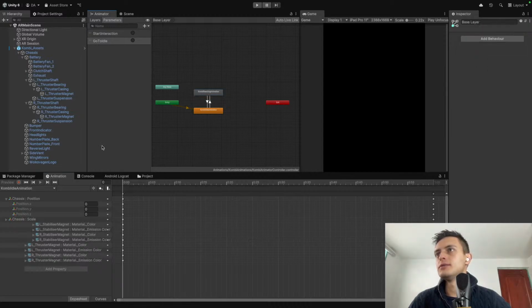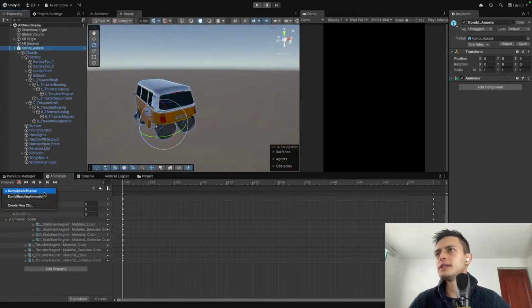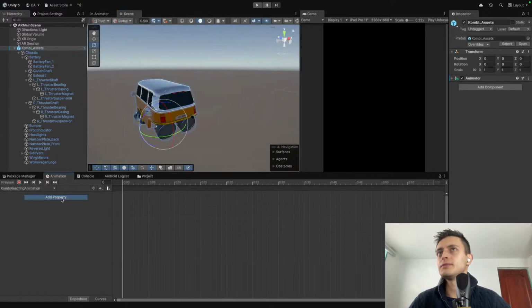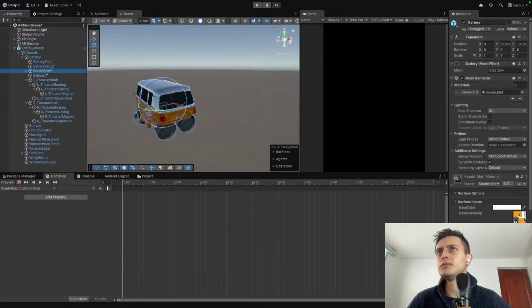So let's go to my scene. I have this selected, and I'm going to work in this one. So the first thing that I have to do is I need to move, what's the name of this? I need to go to battery, to the left and to the right.